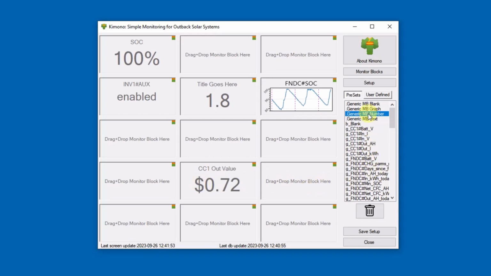So we'll take the number monitor block, drop it in here. And so in the data source here, we can just say equals $ my ref 1. So you put an equal sign in to tell it it's a complex formula. You put a $ sign in to tell Kimono that it's actually referring to another cell by the word, and then you basically have to do that. And we can also put this in the title just for reference purposes. So this can also be a complex calculation. So we can take my ref 2 times 1, 2, 3, a contrived example, okay? But you get the point. You can configure it how you want. And so there it is. That's 1, 2, 3 times that.